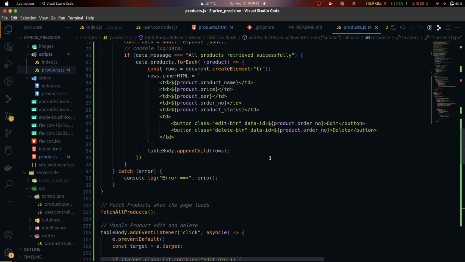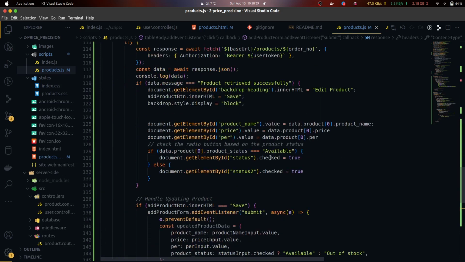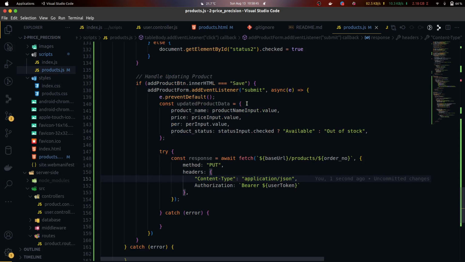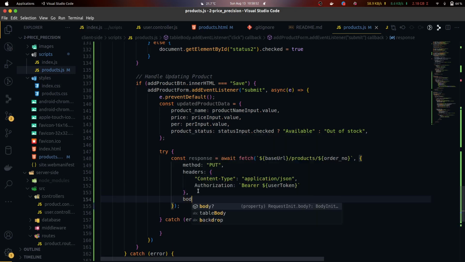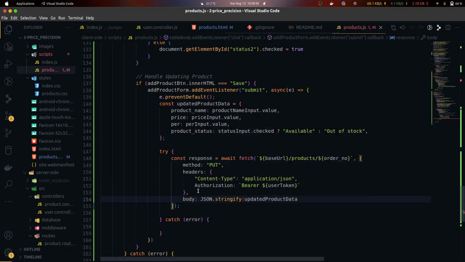Yeah, I think that's the way we've been having it. This A should be small letter. All right, with that said, now we need to have our body, which is going to be JSON.stringify the updated product data that we created there.